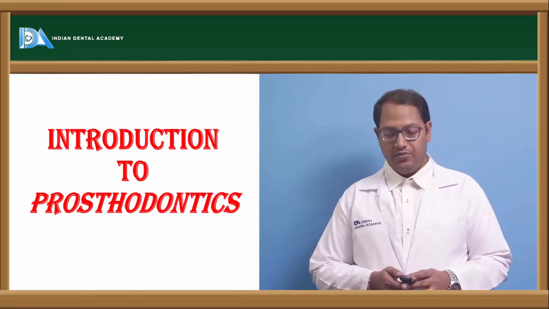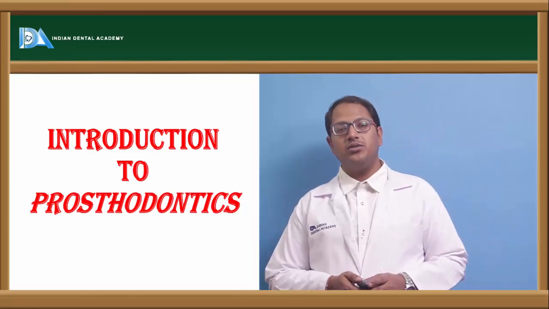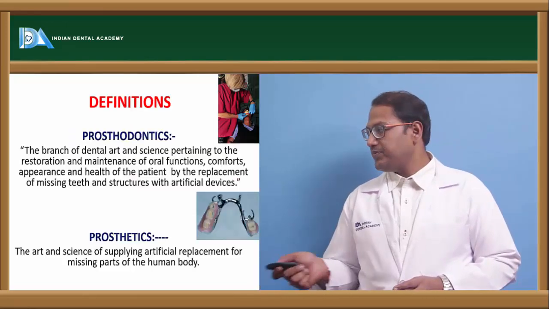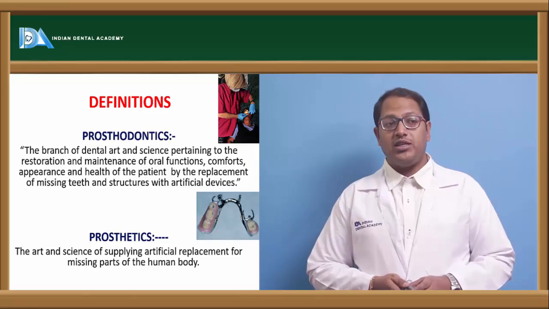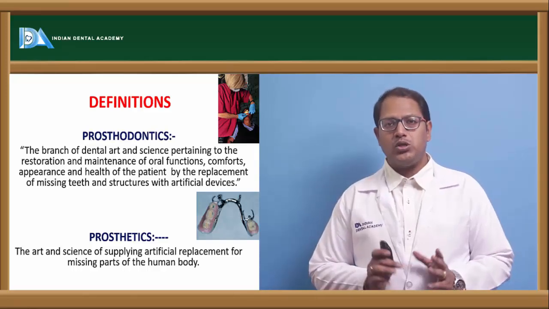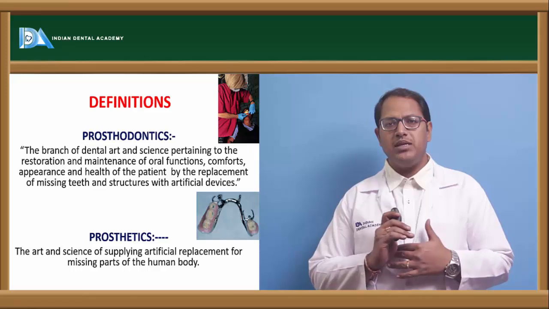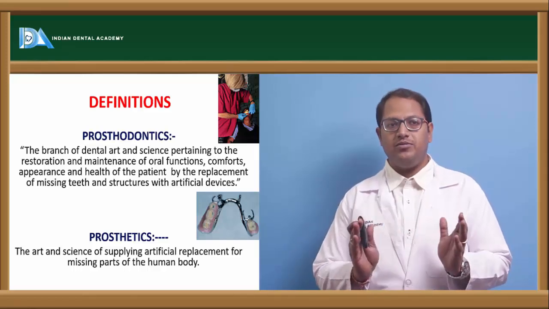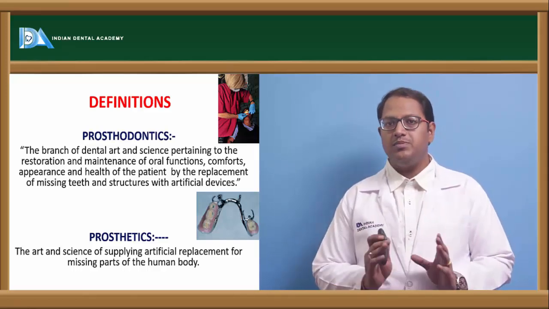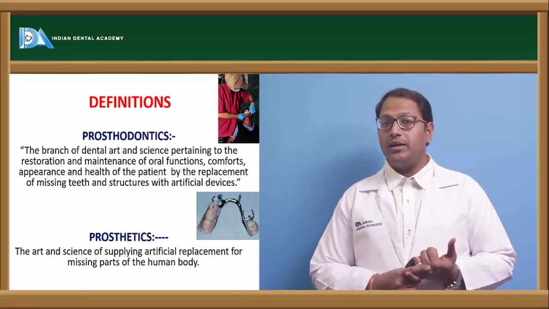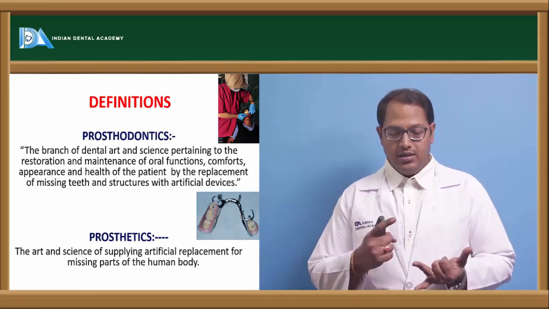The first topic that we will take today is Introduction to Prosthodontics. Coming to the definition, what exactly does this word say? Prosthodontics basically means replacement of what is missing. A very vague but short terminology is replacement of whatever is missing. What can be missing? Our teeth can be missing.